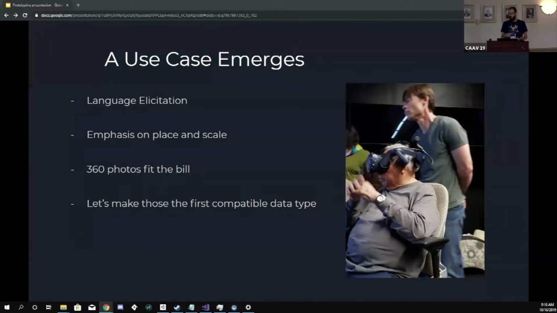So a lot of sites have sacred names and they're sort of personified. And if you're talking about those sites or how to navigate to those sites, you're going to use different linguistic conjugations. So you don't get that sort of elicitation from the typical method, and popping somebody into an actual location that they're going to be familiar with and know the mythology around will more likely elicit those linguistic details. So with that being said, 360 photography seemed like the first data type to make compatible for this project.